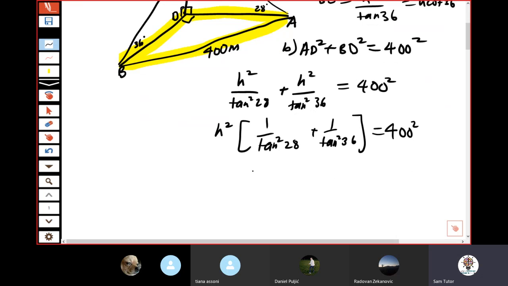Okay, the last line, all you're going to do really, you're going to plug this into your calculator. It's going to become a number. You'll divide this by whatever number that was, and then you're going to square root it. So I'm just going to write square root of answer. So this divided by this, and then we're going to see if you guys can do all of it in your calculator. So first put this into your calculator. Then once you've worked out the answer, you're going to just press AC, then do 400 squared divided by the answer, and then we're going to square root that answer.